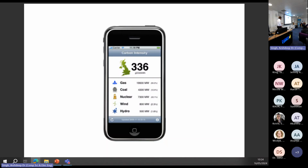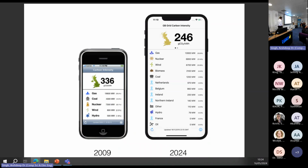And so we started to look at what's the carbon intensity of the electricity that we use. And so 2010 also sort of combined with Apple App Store, and apps were the thing. So we started to look at energy, the carbon intensity of the grid. And one of the challenges if you start a service or an app is that you kind of have to maintain it.